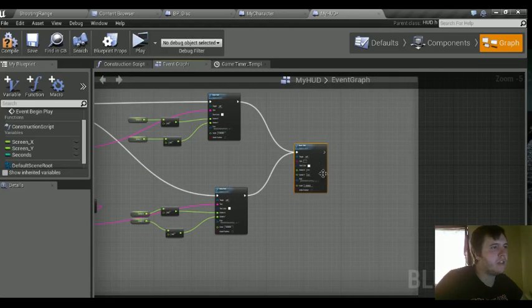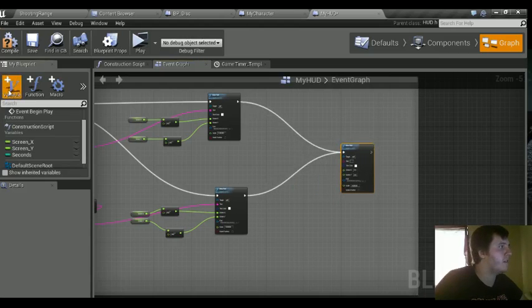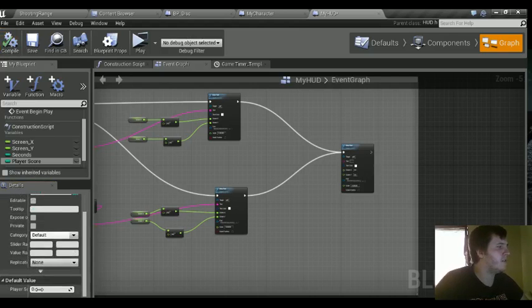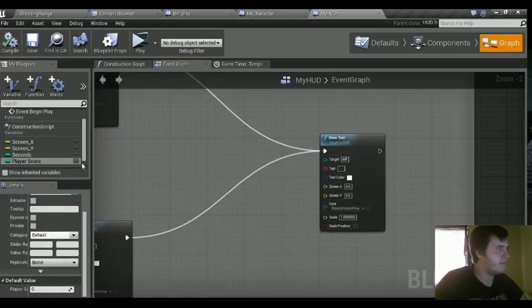And for the actual text itself, we're going to need to first create a new variable. It's going to be an integer. We're going to call this player score. And compile. The initial value is going to be 0, so we're going to leave that alone.